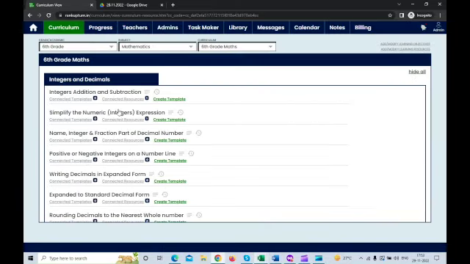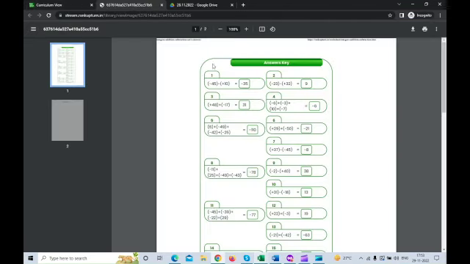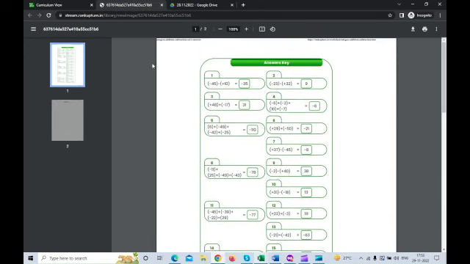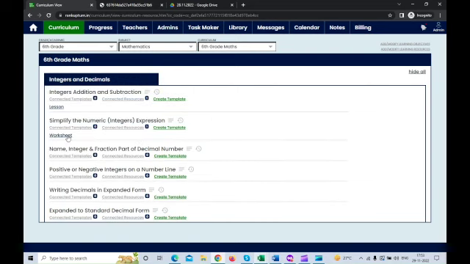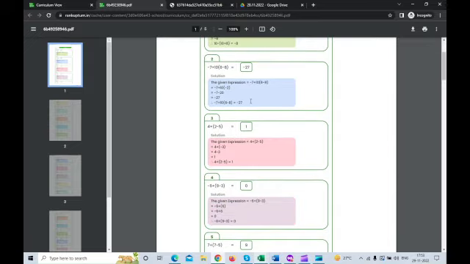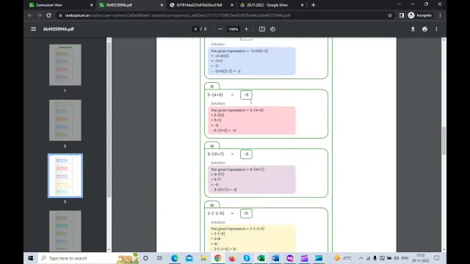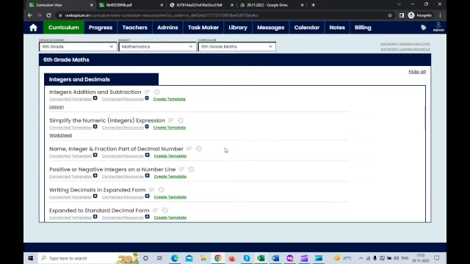I'm just going to expand all so that you can see the connected resources. Nearby to that, it shows one resource. Just clicking on that particular one resource, I will show you what type of resource has been added. So see here, you can see the learning resources which have been connected. For the worksheet, you can see it for the second topic. So this is how you can add learning resources for each and every learning objective, and also view them.